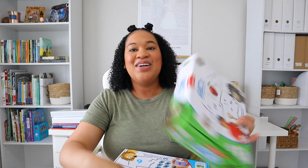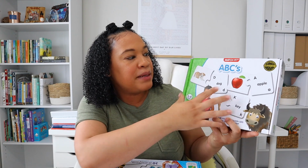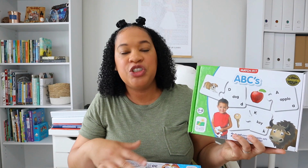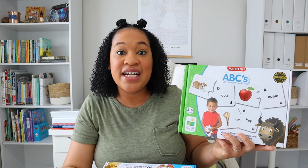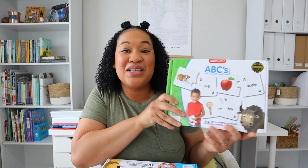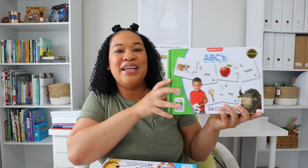So yeah. I got this ABC puzzle. Again, this is going to be for letter recognition, for her to recognize how to put the puzzles together. Leia loves playing this game, and some of the letters she doesn't recognize just yet. So what I've just been doing is pulling out the puzzle pieces she has recognized, and for us to start playing with it like that. So hopefully by the end of the year, she will know how to put this whole puzzle together by herself. She's definitely been enjoying this puzzle right here.